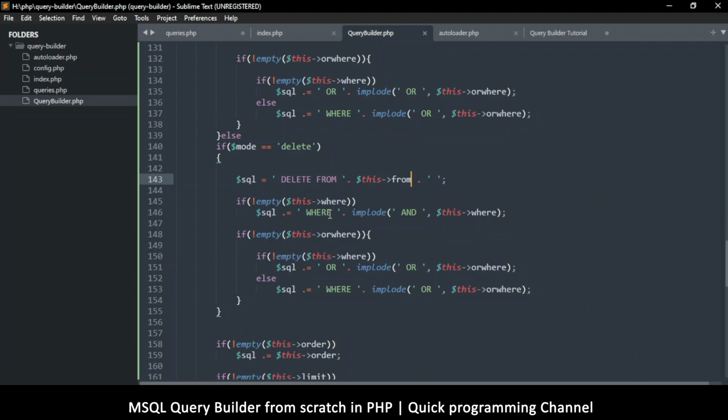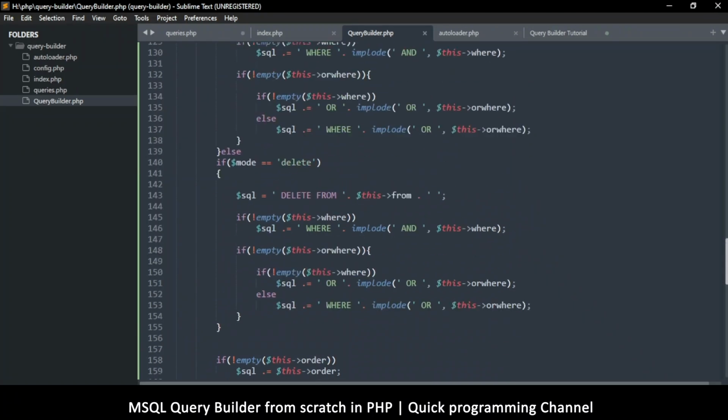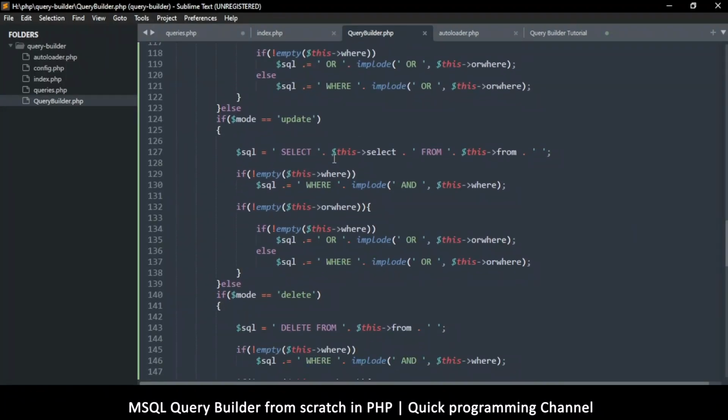Where, we can add a where clause, or where and where. All these are good. And then actually that's pretty much it. So delete from, this is repeated, and then limit and order and so on can remain as well. So that's easy to do. Now we go to the update. So when we update, of course, this is going to say update. And we don't specify any select parts here.